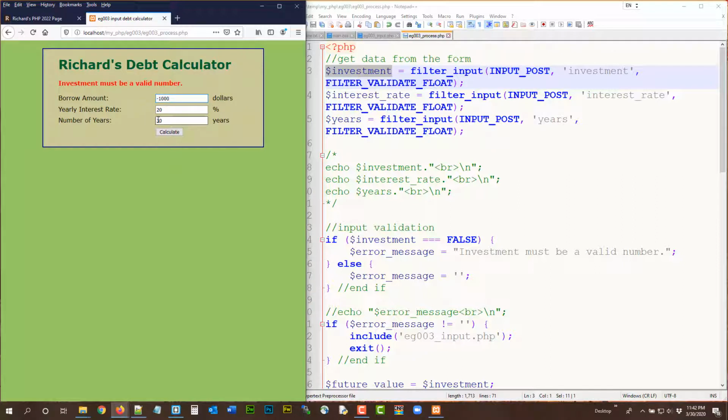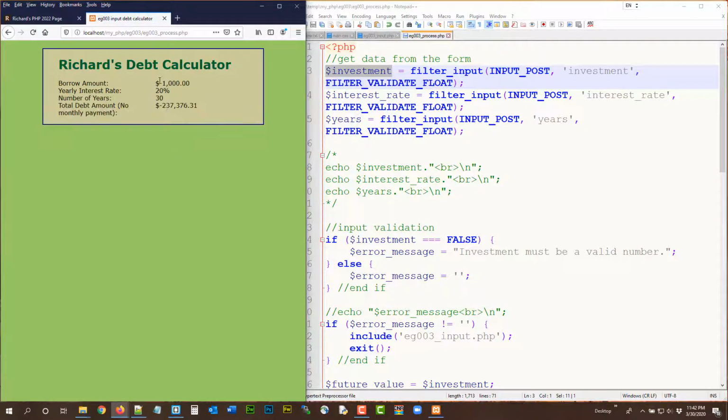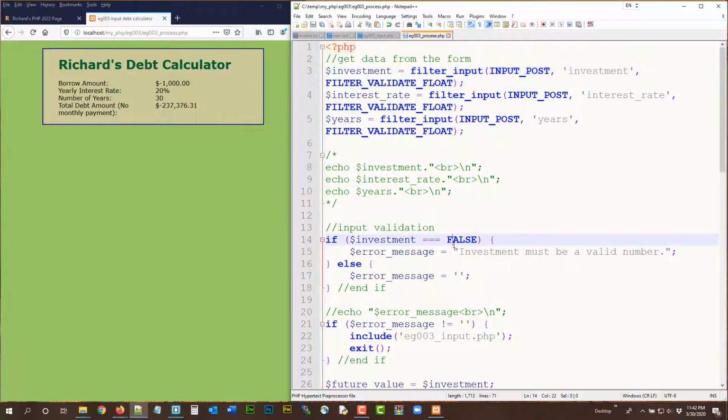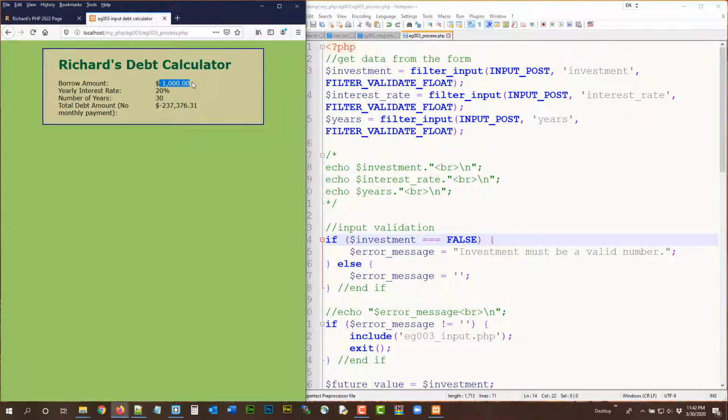Say, I'm going to give the bank $1,000. You calculate, if the user gives the bank $1,000 at this rate, after 30 years, the bank have to give you back that much. Okay, that's not good because the bank does not want to give you back that much. But this will pass the investment check. Investment is true. Okay, so you have to take care of this kind of situation.